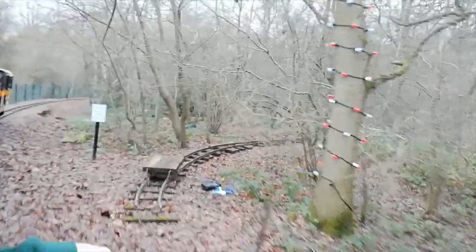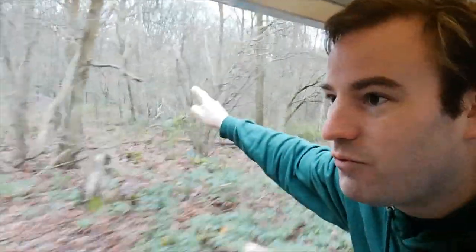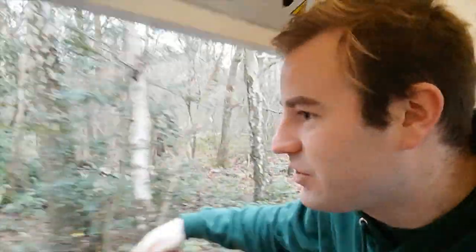When it first opened, you'd go down that section of track there, and it would take you around the corner and rejoin the other line there. So that was as far as Ruislip Lido Railway went. So it really was quite a short little dog bone of a railway.